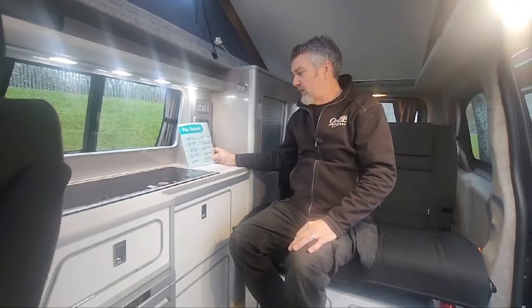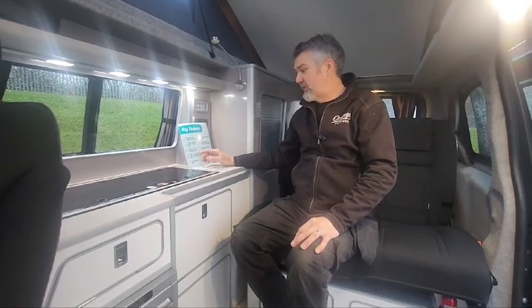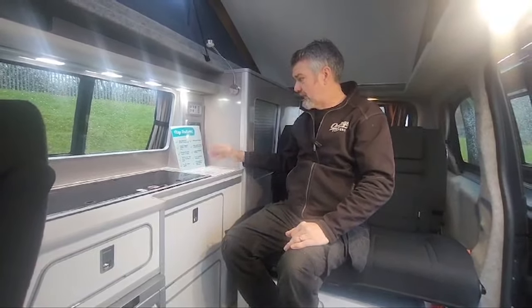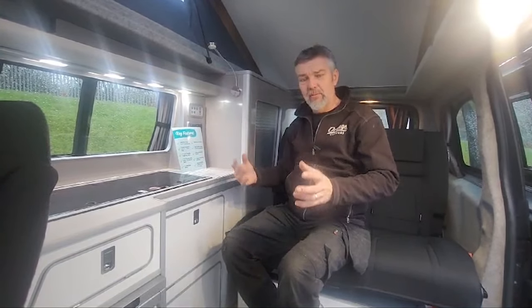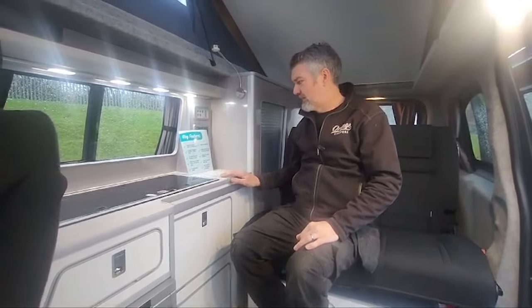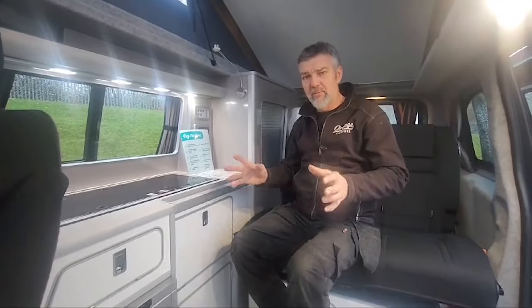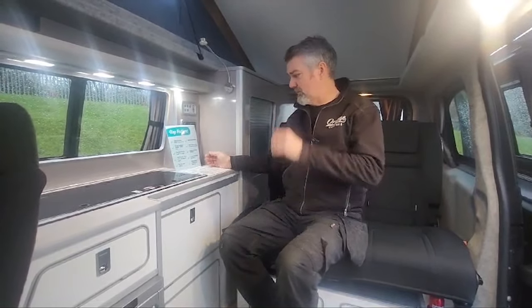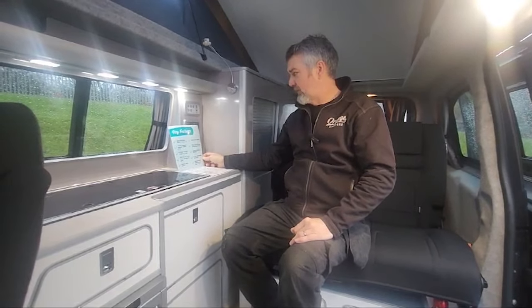This van is ideal as a first-time campervan — super compact, car-park friendly, as easy to drive as your daily car. It's a great option even as a replacement for a car. Everything is built to a really high standard and it comes with our in-house three-year warranty, so we don't just sell you a van and leave you — we're always there with you every step of the journey. We have a network of engineers, with customers as far as Aberdeen and as far down as Cornw all, so don't worry about being too far from us. If you're interested in what you see, give us a call, follow us on Facebook, watch us on YouTube, or come and see us at one of our forthcoming shows.